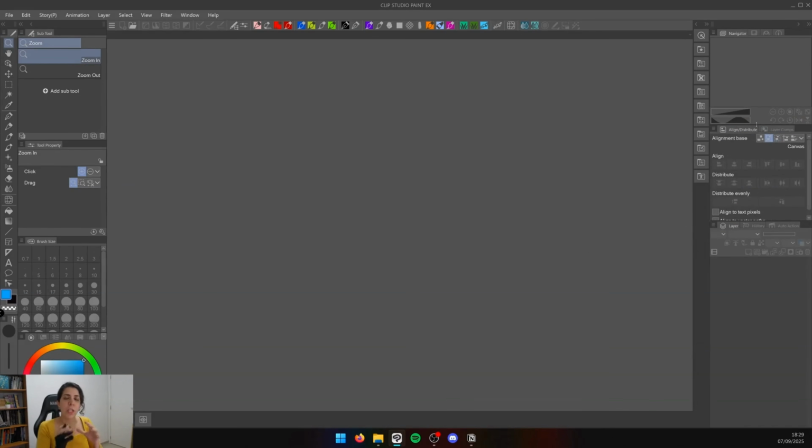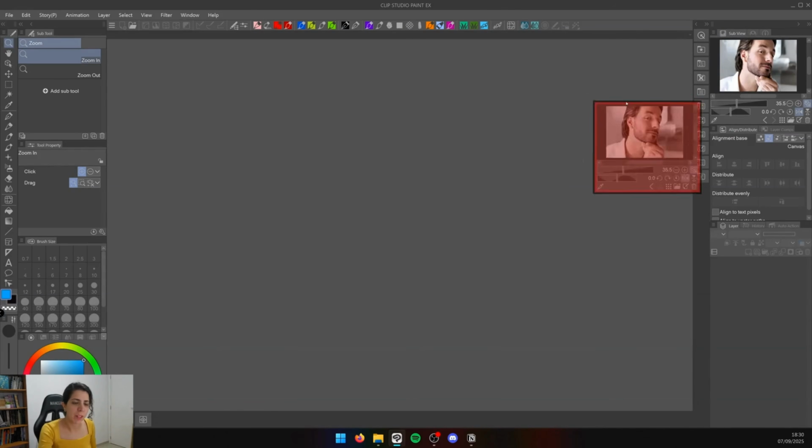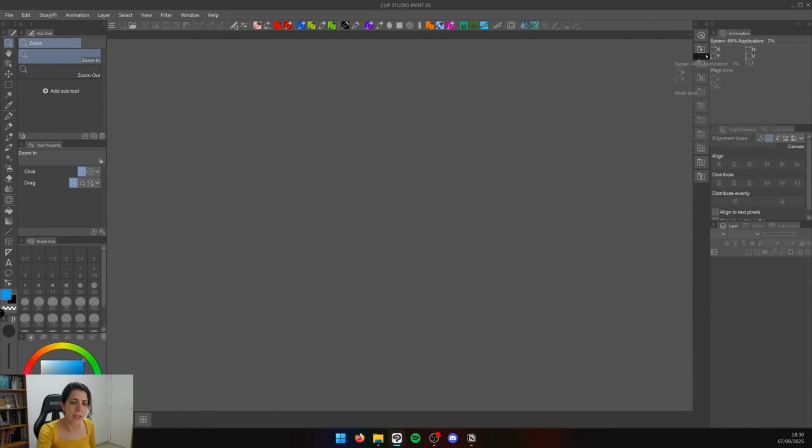So what I'm gonna do now, I'm gonna organize this workspace how I like to have it. And it doesn't mean that it's how you have to have it. It's just after a few years of Clip Studio and working full-time with art, this is what I came to. Not this one, but the one I will create with you. And with time, you as well can experiment placing stuff in different places, and you will see what feels more natural to you. So first, I'm gonna close the navigator, subview, item bank, and information.